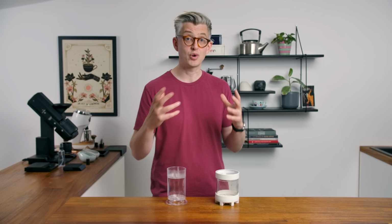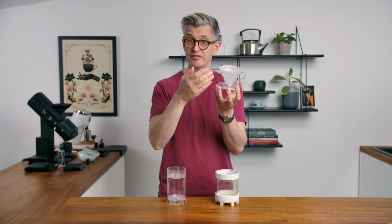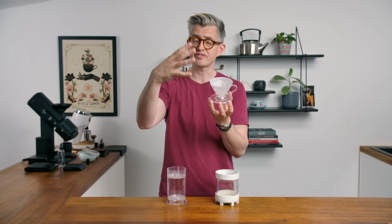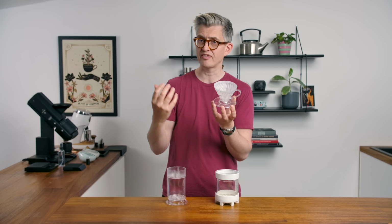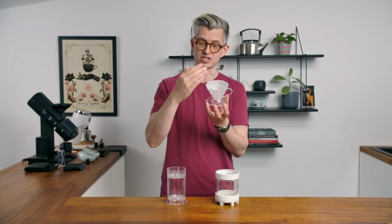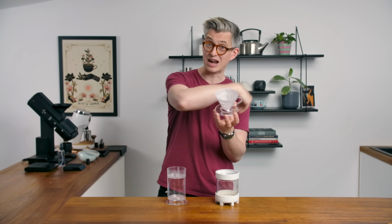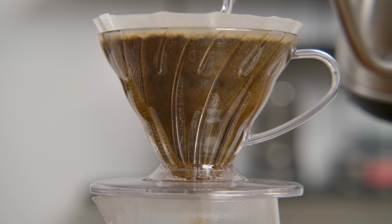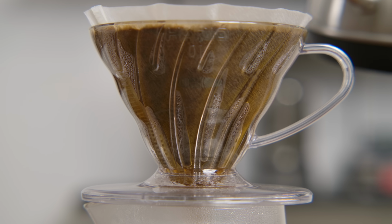It's a concept around pour-over coffee. Now, if you take a traditional pour-over cone, like this one, when you brew a pour-over with this, you have a bed of coffee at the bottom of the cone, you're pouring water in the top, and most of that water flows through the bed of coffee, dragging with it the delicious soluble flavors down into the cup below. But some of the water finds it easier to go sideways through the paper filter and around the bed of coffee because the coffee is providing quite a lot of resistance. That water doesn't really get involved in the brewing process, and we call that water bypass water.